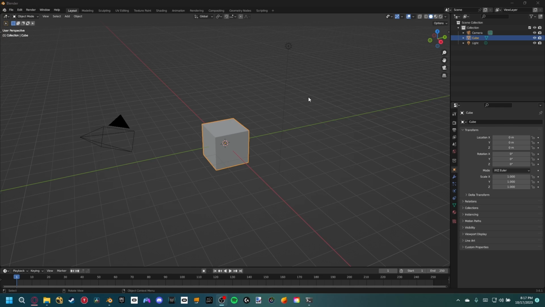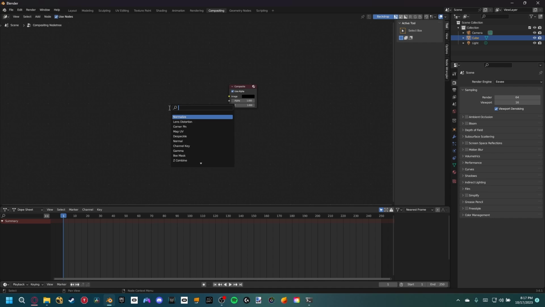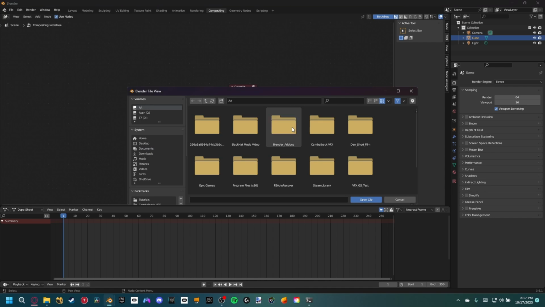The first thing that we need to do is go ahead and key out our footage. Of course, if you do want to put your own character or another character from a show that doesn't have a green screen, you can always rotoscope it out yourself, but we're just keeping it simple for this tutorial. So let's go to the compositing tab and then hit use nodes. We don't need this render layers node, so I'm going to go ahead and delete that, and then Shift A, add a movie clip node. And then we want to locate where we have our green screen footage.